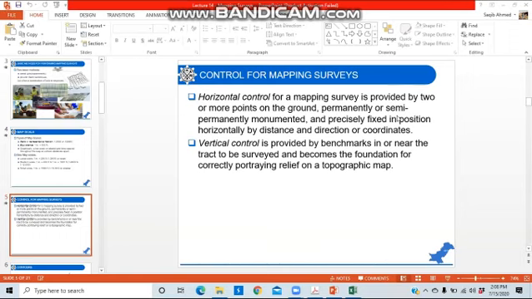So this vertical control would be the reference point for the area where you are surveying for the topographic map. That means vertical control is related to the Z direction: what would be the height of trees, the height of a mountain, the depth of rivers. Anything in the Z direction would be through vertical control.